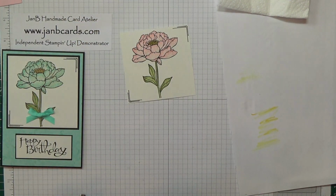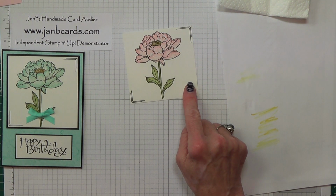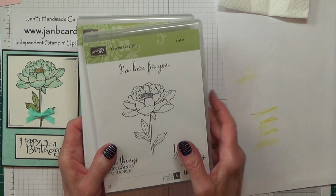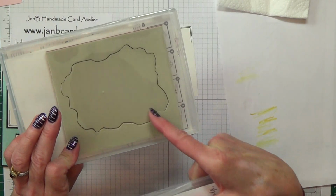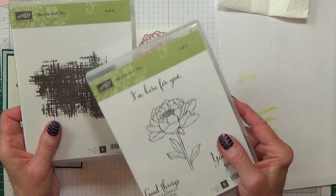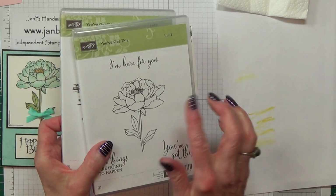Okay. So, before I go any further, I'm going to show you the stamp set that I've used. And this is called You've Got This. If you get the clear, it comes in 2 boxes because that one really is like a background stamp. It's really quite big. What I mean is you could use it as a background stamp for lots of other projects. But that's what I've been using.